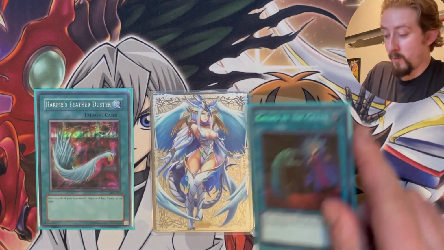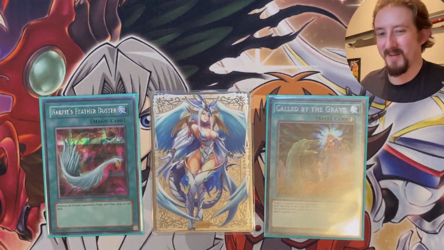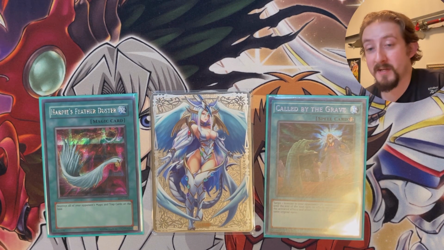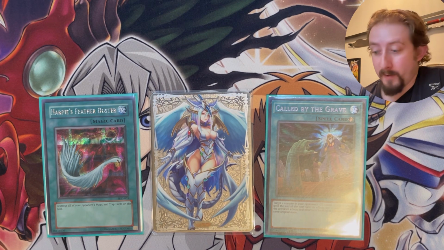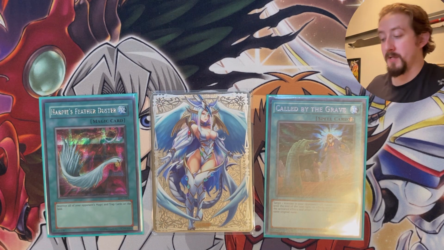And then just other one-ofs, 1 Feather Duster, 1 Called By. Feather Duster just because Mystic Mind doesn't really hurt this deck that much at all, especially if you have the Rainbow Bridge of the Heart. So you don't have to worry about Mystic Mind, but other spells and traps could be an issue. So Feather Duster just in case. And the Called By, because we're a combo deck, you want to be able to pop off. You don't want things like Droll to hurt, because Droll does hurt. Droll is probably the most effective hand trap against this deck.